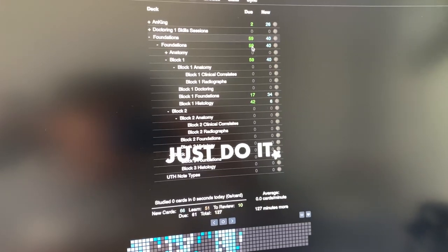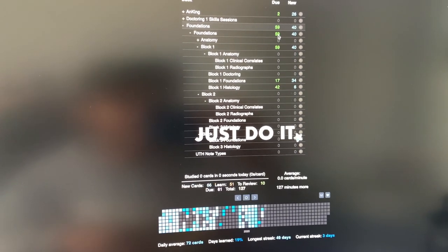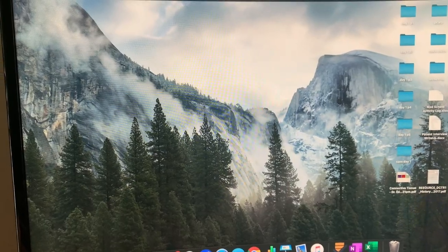I just logged into Anki and I only have 127 cards to do today — super excited about that. Yesterday it was 190-something. After finishing those cards, I wrote down the things I'm struggling with on a sheet of paper while doing Anki. I've decided to start a 'weekend checklist' — I have until the following Monday to get those locked down. I'm also about to take a formative, which is a practice test for med students to check what they know, and I'll add things I struggle with there to the weekend checklist too.